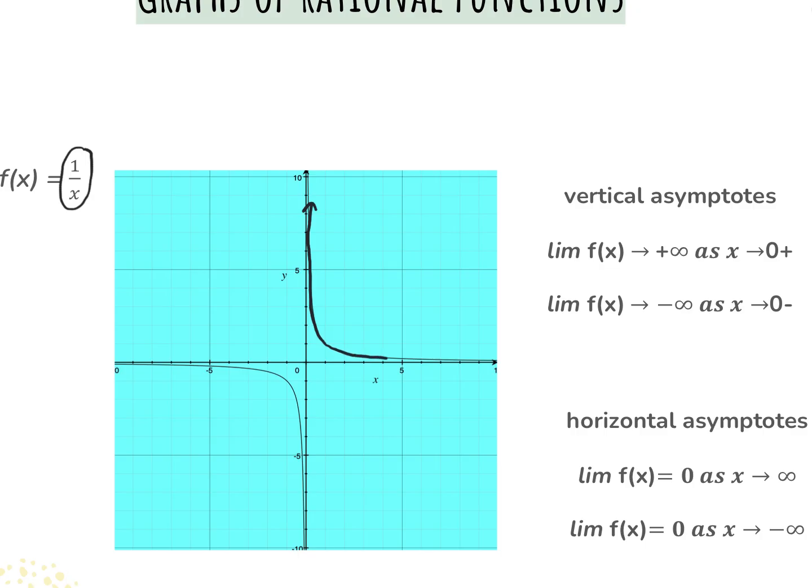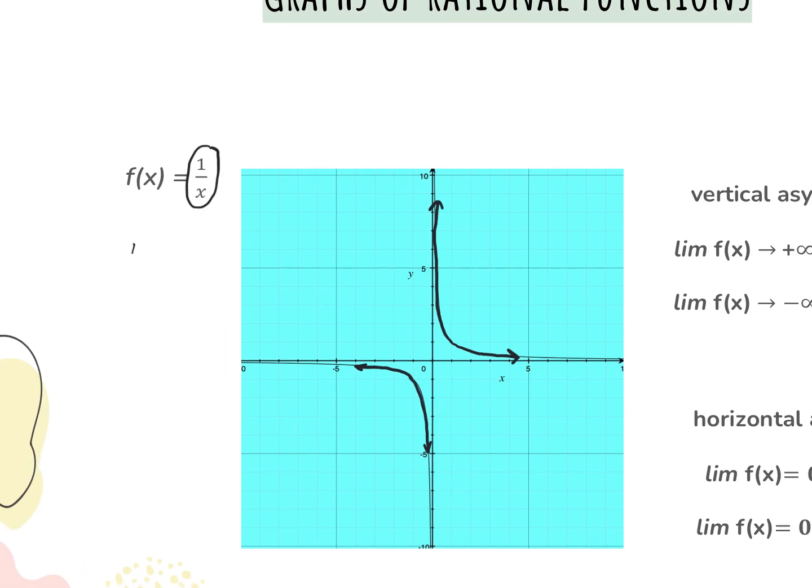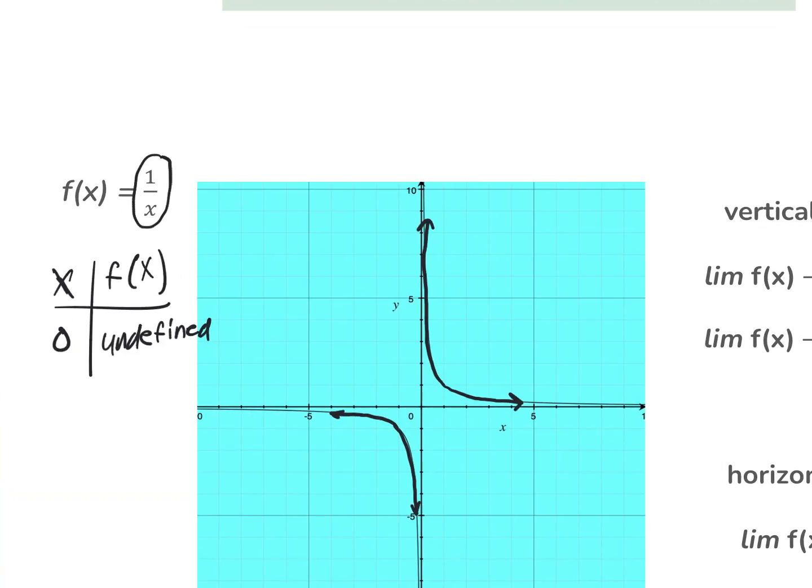But it takes this shape, and if you really wanted to verify what that shape looks like, you could just make a table of values, x, f of x, and start plugging numbers in. You're going to see that it makes this shape. The reason it has this weird curved behavior is because if we plug in 0, we get 0 on the bottom, which is undefined, and that actually has some meaning in our graph. If you zoom in super close, you're never going to touch that 0, because you can't have a real defined function value at 0.